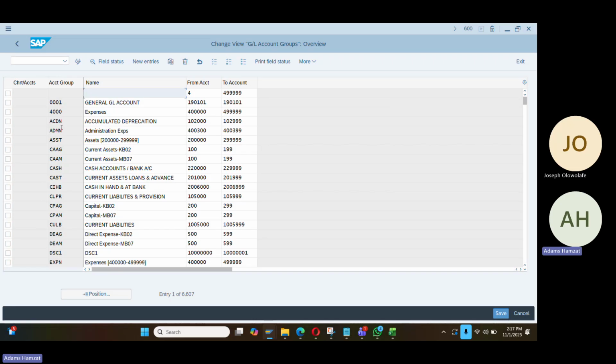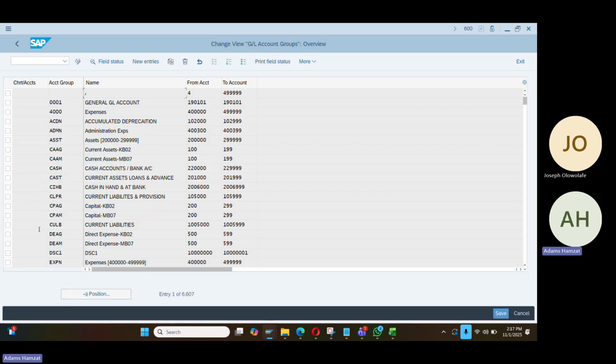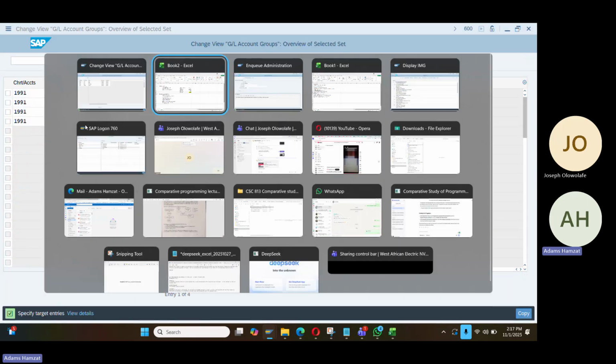I'll just do that so that we understand the concept, because I'm taking it from the accounting equation, which is asset equals equity plus liability, right? I'm adding expenses to it because without expense, the account is not balanced, right? So I'm adding expense to it. What I will just do is look for one account group that has been created in the system before. I'll select this one and copy it just for testing purposes. For your own company, you need to be robust, right?